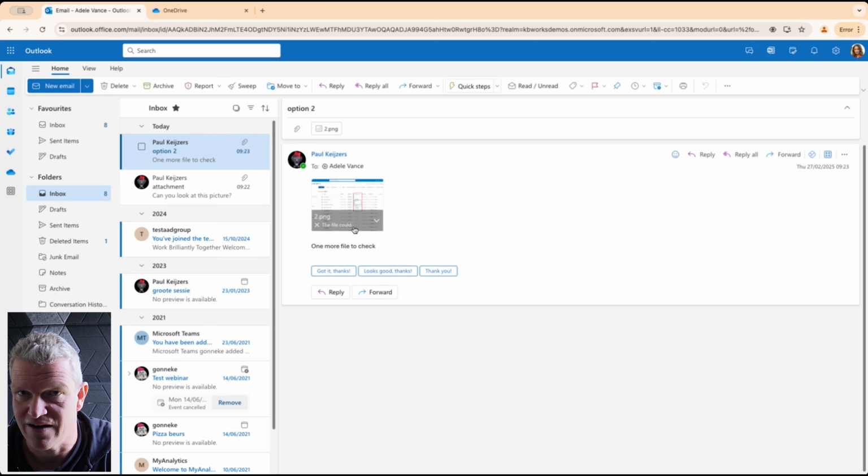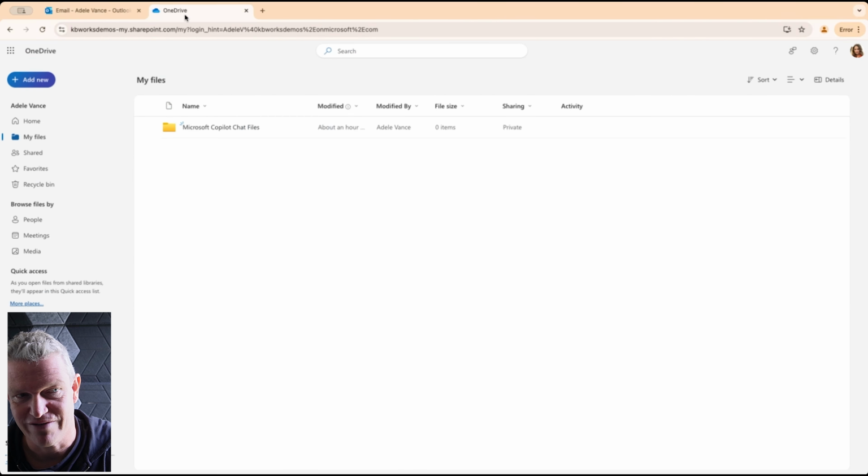So what happened? Well, I just showed you what happened. So we go back to the OneDrive, and we see that this attachment folder is missing. So if you delete this attachment folder, you can no longer save documents from your Outlook to OneDrive. So how to resolve it?